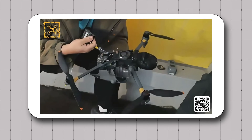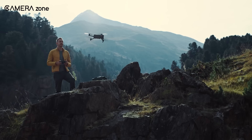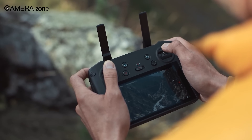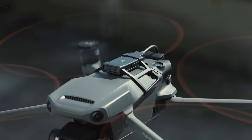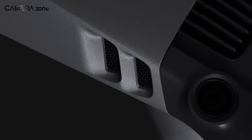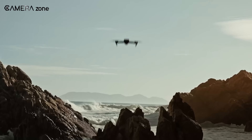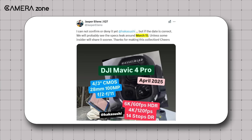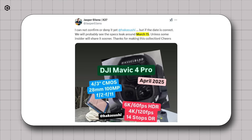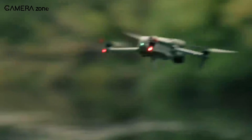While the Mavic 4 Pro has a lot of exciting features, it's not without its downsides. One of the most talked-about concerns is the compatibility issue — the Mavic 3's batteries and remote controllers won't work with the Mavic 4 Pro, meaning you'll need to buy everything new. If you already own a Mavic 3 or have invested in its accessories, that's a bit of a letdown. The price is also a concern, especially for the Cine Edition, which is a serious investment that might be out of reach for hobbyists. There's also the question of whether all the new features are necessary — the 100-megapixel mode and low-noise propellers are great for professionals, but for the average drone pilot, they might not make that big of a difference.